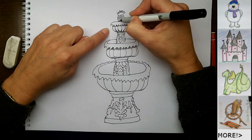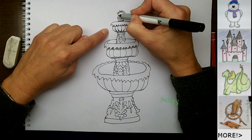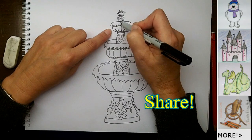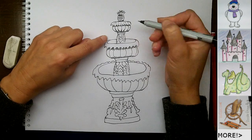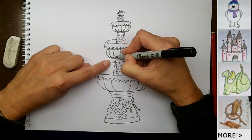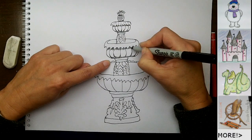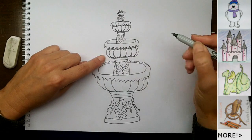Now I'll do the same thing up at the top section here — put a little bit of shadow on the bowl, just underneath these little V shapes that I've drawn. And I'm going to add some shadow underneath the bowl. You can also thicken up your lines that are coming from the bottom here — just little edges at the bottom — add a little bit more marker just to make it look darker. So then up here, I can do the same thing — just add a little bit of shadow coming from this pineapple. I could even do a little bit of shadow underneath here at the same time.